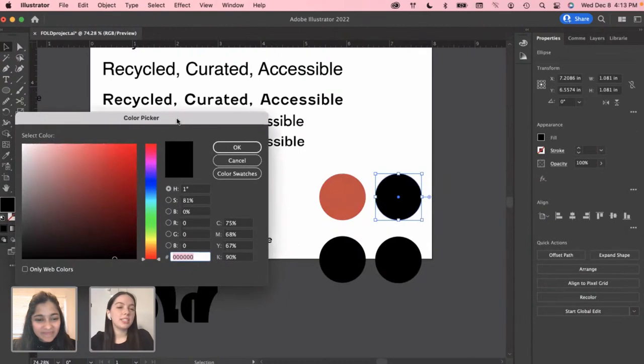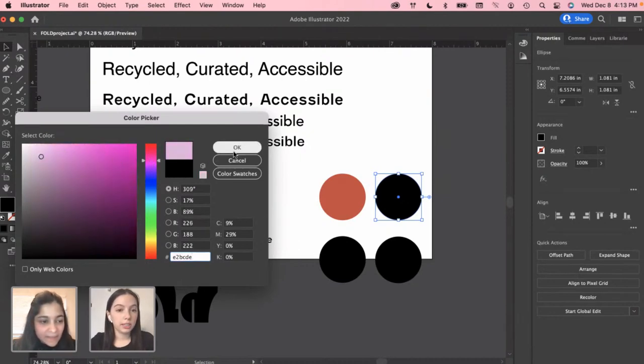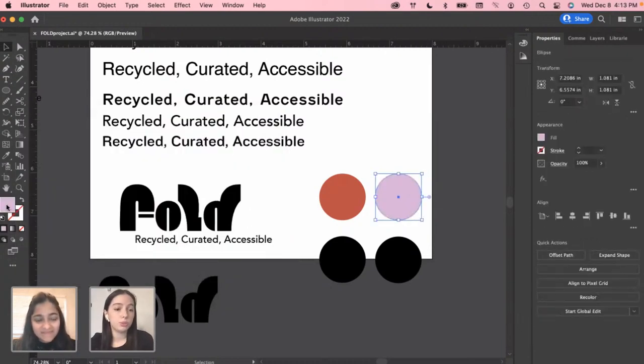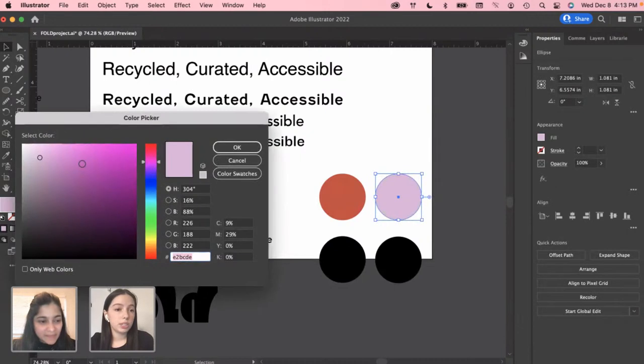I just like to have something that's accessible. I mean, it goes with the words for this brand, right? So we're thinking unique, accessible, affordable, sustainable. So I don't want to do anything that's too bright and bold. I want to do kind of a mix of that. I'm really liking light purple, pinky colors right now too. So let's just keep exploring this. I think that's good. Keep exploring.